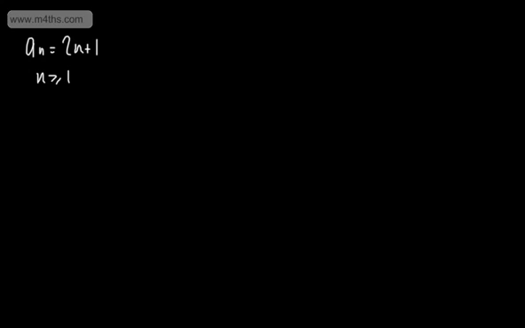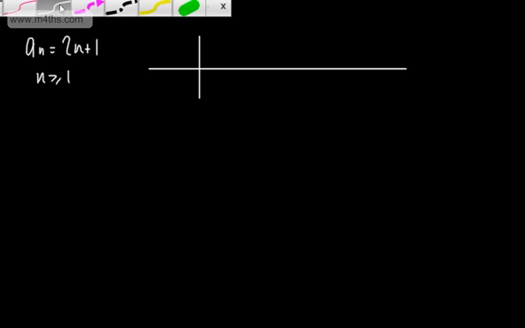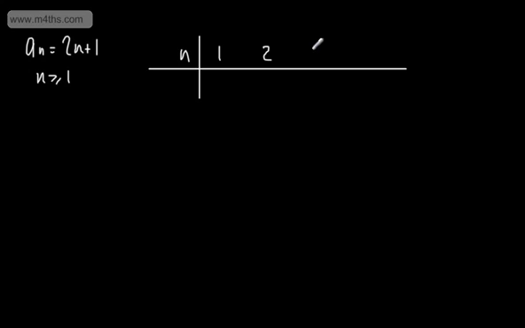1. So we could generate the first 4 or 5 terms by simply subbing in values of n. So let's go ahead and do that. Let's have n equal to 1, 2, 3, 4 and 5. The term in the sequence a sub n, if I put in 1, a sub 1 is 2 lots of 1 plus 1, that's going to give me 3. If I take n to be 2, a sub 2 is 2 lots of 2 plus 1, that's 5.